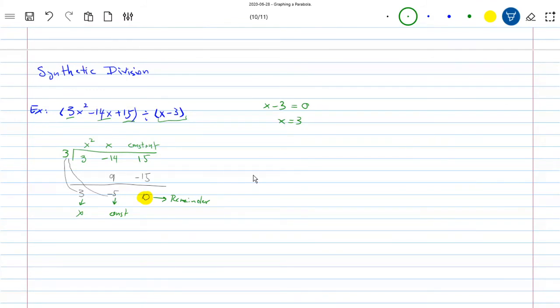So what is the division? The result of this division turns out to be 3x minus 5. So if I divide this polynomial by the other one, what I get as the result is 3x minus 5. If there was a remainder, I would write the remainder plus 0 divided by x minus 3. But there is no remainder. 0 divided by x minus 3 is still 0. So I do not need that. This is the way that the synthetic division works.